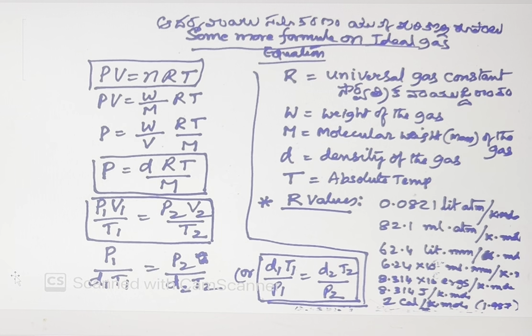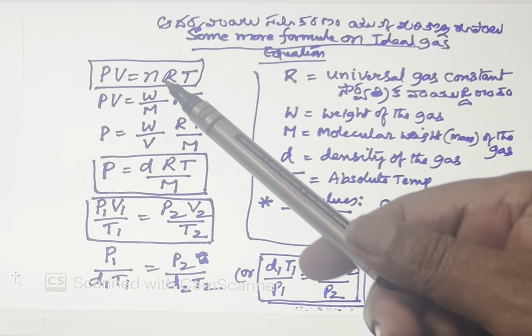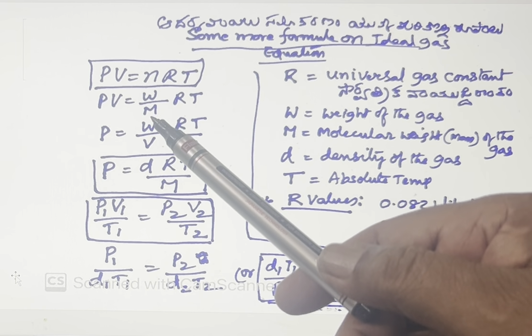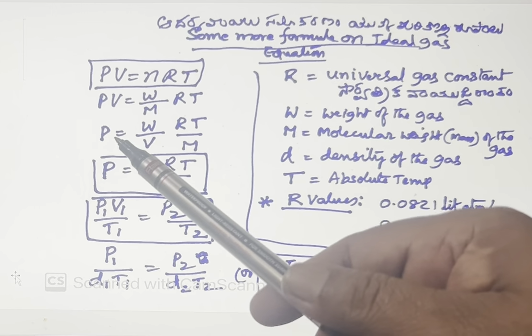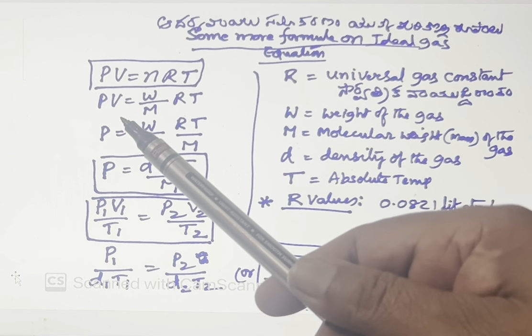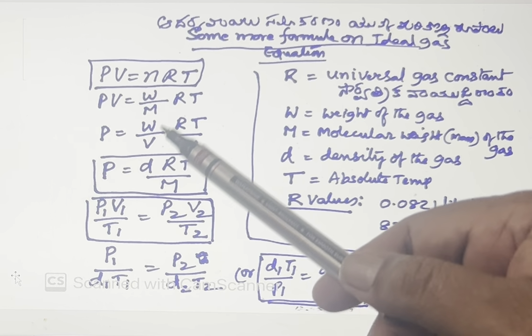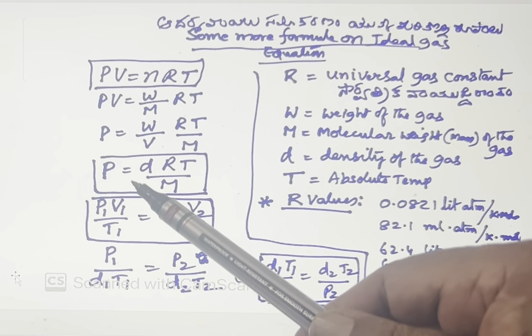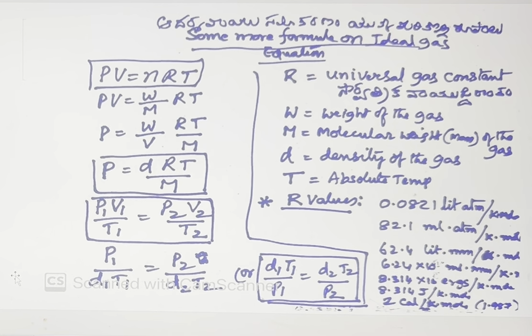So, generally let us recall the various equations used to calculate various problems. The ideal gas equation: PV is equal to nRT, the equation of state or ideal gas equation. Instead of n, you put W by m, weight by molecular weight, so you get PV is equal to W by m RT. You send V to the other side, W by V is nothing but density, so P equals dRT by M. You have already seen, M is equal to dRT by P, M is molecular mass, which you have already derived.